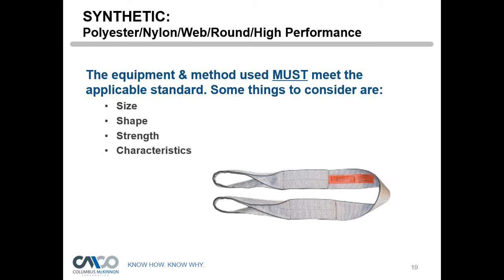Also look for bends or twists in the links — those show up quickly. Any damage from heat needs attention. While there aren't many high heat sources on a truck, if someone uses a welder on the trailer and happens to heat or get weld spatter on the chain, that link has been compromised and must be taken out of service. In the case of transportation chain, that link can be removed and a new one put in. Chain does not last forever — you have to look at it and make sure it's okay.